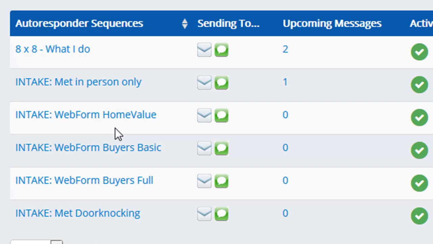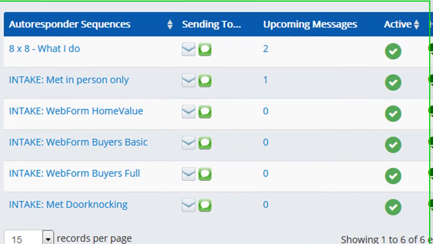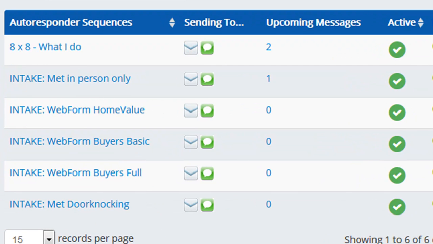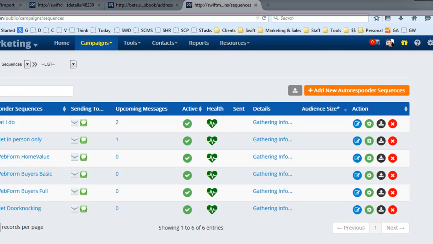So each one of those needs to actually deliver something, in addition to the reactivating old leads system. So we've been friends on, or we've been connected on LinkedIn, or we're friends on Facebook, or you're in my address book and we haven't spoken in a while, something like that. These are all intake methods into the sequence. Go ahead and make an intake one, and the best way to get this done is first to map it on paper, and then to go into Swift Marketing.